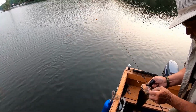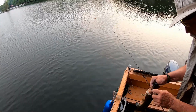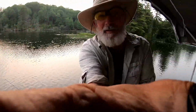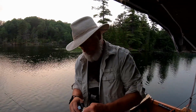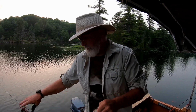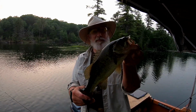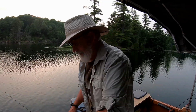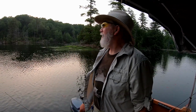Slow today, it's been toasty out. All of a sudden the wind just turned the opposite direction, it's cooling down, and the fish are on fire all of a sudden. Sweet, gotta love it. Got a couple more hours to fish and then we're out of here, so a good way to end it.